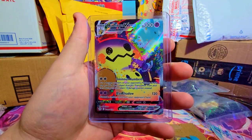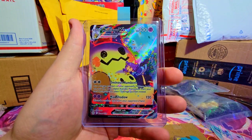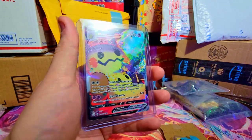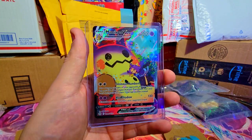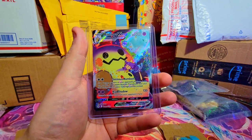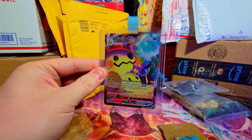There's a nice full art trainer - the Mustard man himself - and then I got the Mimikyu VMAX, which is a pretty expensive card, around $20. That's basically what sold me on the lot. Given the price of the lot it wasn't much more than $20 and I got all these extra bonus cards. Now I've got a lot of this subset done - there are only 30 cards total, so this was a great lot to find.